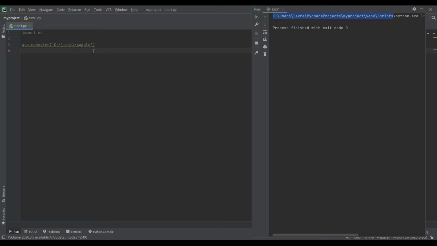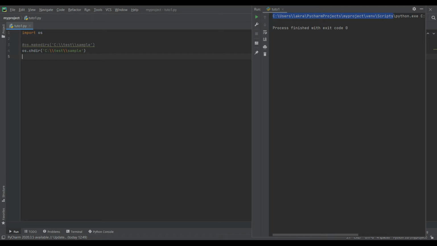To do that, I will call os.chdir, and then I will just copy paste the path over here, and this will change my current working directory to C test sample.